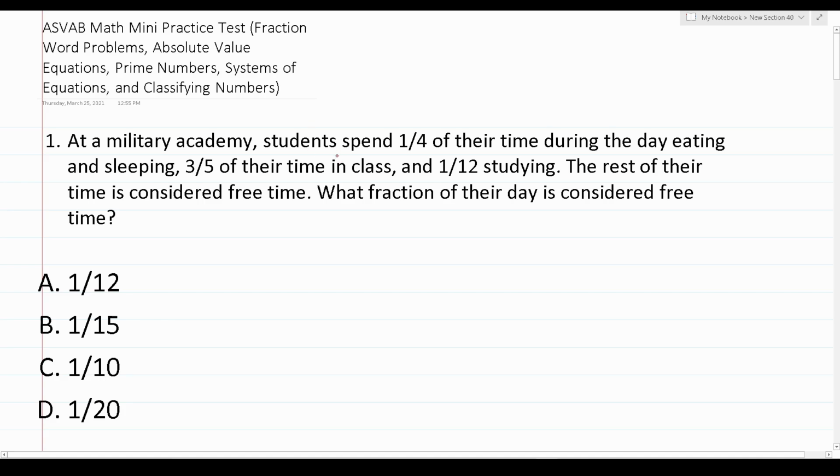As always, I strongly encourage you to pause the video after I read each question, attempt to work out the question on your own, and then resume playing the video to check your solution. In the description of this video, there are going to be timestamps that are associated with each question, and next to the timestamp, there's going to be the topic that the question's testing, as well as a link to a video in which I discuss that topic. So if at any point during this video you feel as if you need more help, check the description of this video, and there you'll find the links to the additional resources.